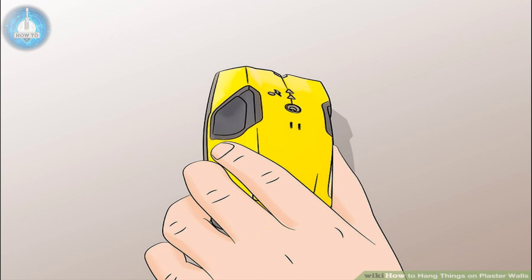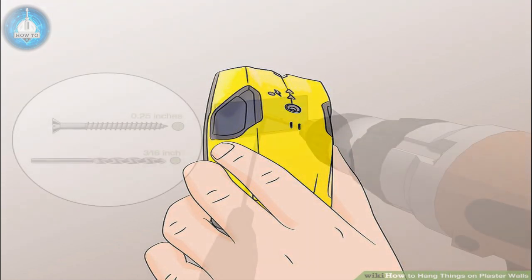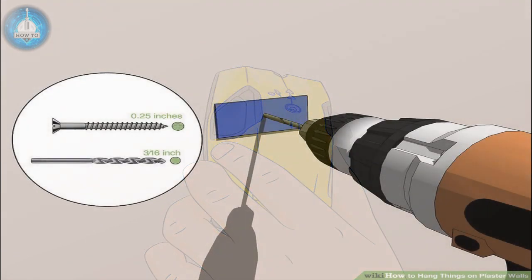You can hang heavy items in plaster walls without driving screws into a stud. However, you should use screws with anchors to be more secure.